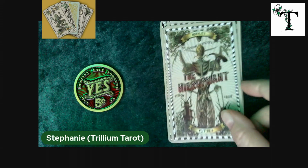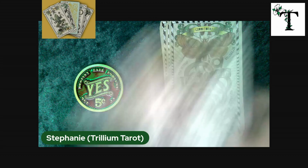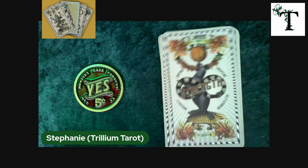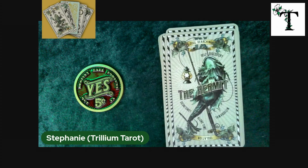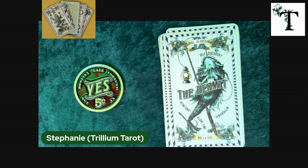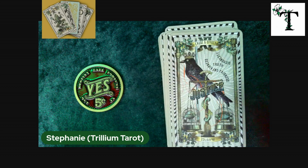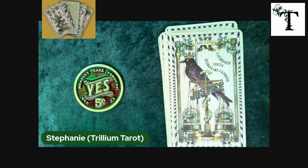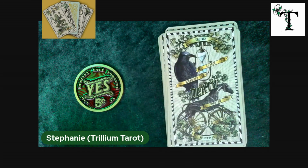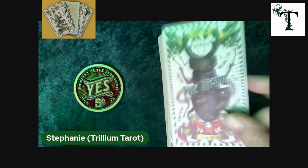By the way, something else that you get to personalize as you are ordering this deck is you can choose. There are a couple of different color options for the storage bag, and I happened to get the one that is kind of the brownish color. Well, that's upside down, but I think there's also a gold option. And then the coin came in a little burgundy or maroon bag that goes along with the yes color. So it's a fun little deck. There's a lot to look at in these images, though.